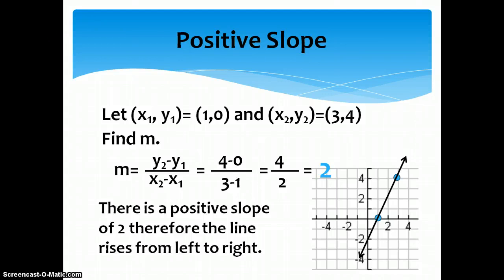Make sure you understand where we get the points from and why we subtract the first point from the second point, and if not, then you need to ask. If you were to subtract them the opposite way, in this case, y1 minus y2 divided by x1 minus x2, you would get a negative divided by a negative, which would give you a positive number anyway, so in this case, we're just saving ourselves from having to deal with negative numbers.